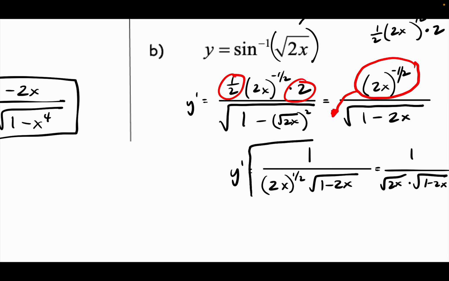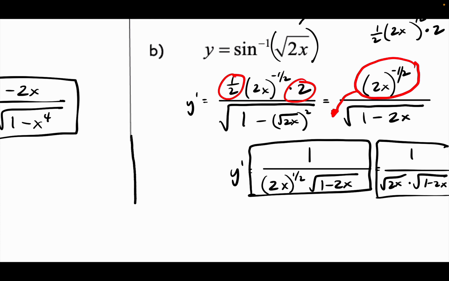Now, that's not totally simplified, but for this, I'm okay. Keep it like that. Since they're both square roots, you can multiply the square roots and go a little further, but I'm not worried about that. I just want you to focus on the rules. Okay? So is that the totally simplified answer? No. But I'm okay with you guys stopping there. I just want to focus on the rules today. I don't want to focus on the simplifying and stuff like that. Okay?